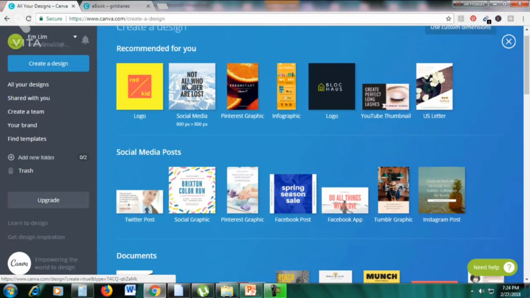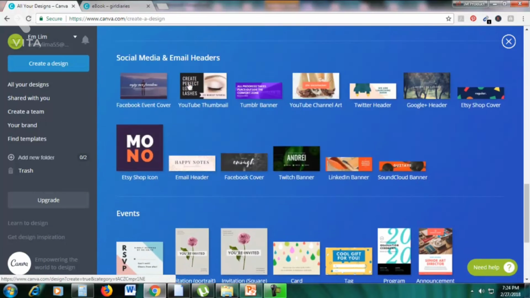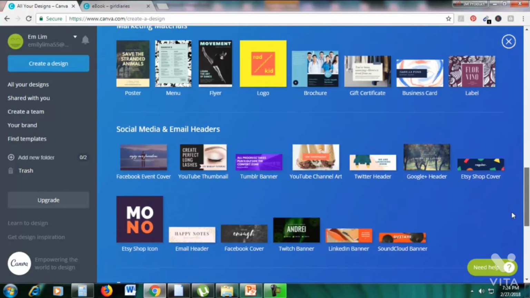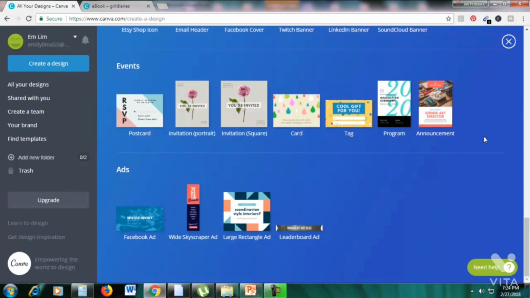All the templates here you can use, and that is all. Now you know the principles. You can apply the principles that I've taught you to design any template here in Canva. I hope you learned something from it, and I hope you can apply it and make any kind of graphical design you want using Canva, right?